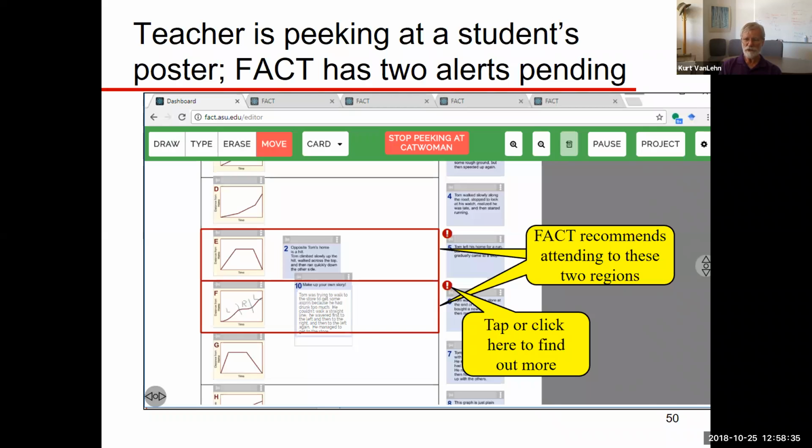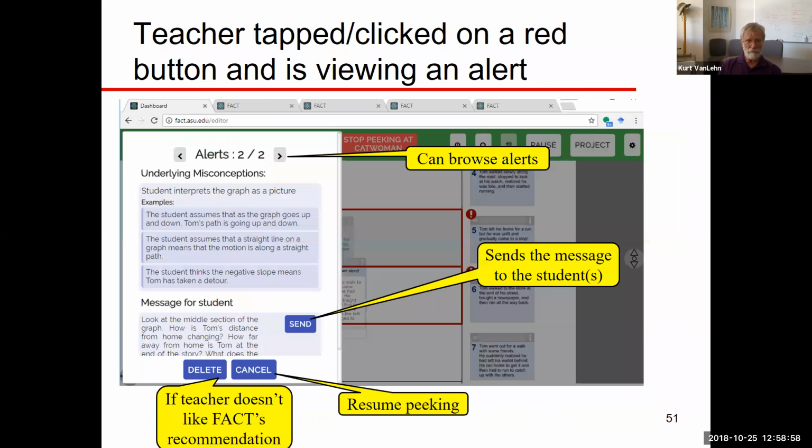So there are two alerts showing here. And if the teacher is a good teacher and is very familiar with these materials, just showing them what needs attention is sufficient. They look at it and instantly know, oh, I've seen this a zillion times. I know exactly how to talk to the students about this. However, if that doesn't work, then the teacher can tap on the exclamation point, and then what they see is this sidebar popping up. This allows the teacher to scroll one by one through all the alerts.